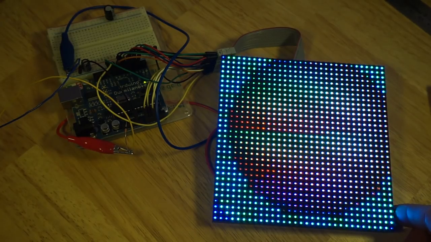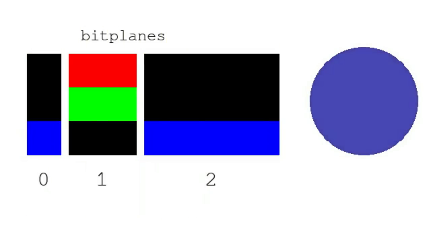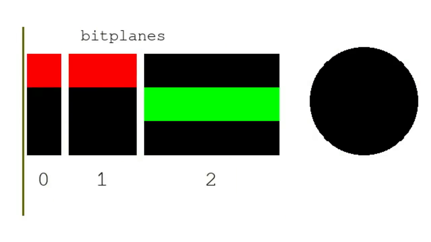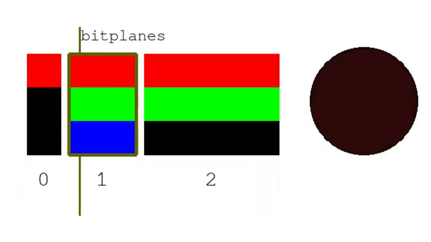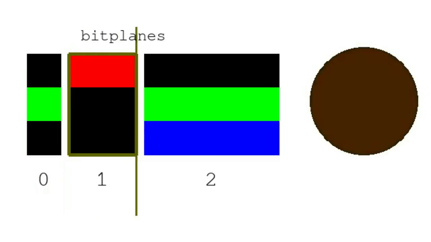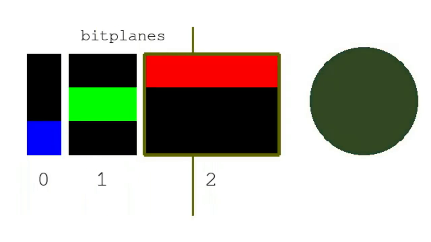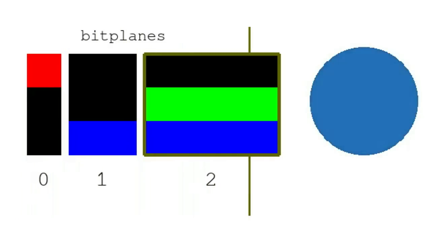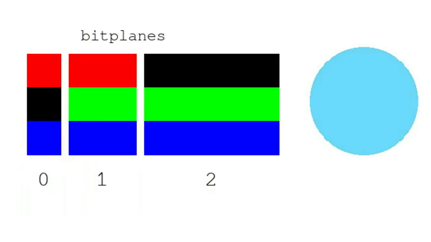4096, and that's where bit planes come in. So in this little animated example here, a bit plane is essentially an image where the pixels, red, green, and blue, are either on or off, and each subsequent bit plane is displayed to your eyes for twice as long as the previous bit plane. Combining them together, thanks to your persistence of vision, you perceive this as a graduated color. And with these 3 bit planes, you can produce from a palette of 512 different colors.